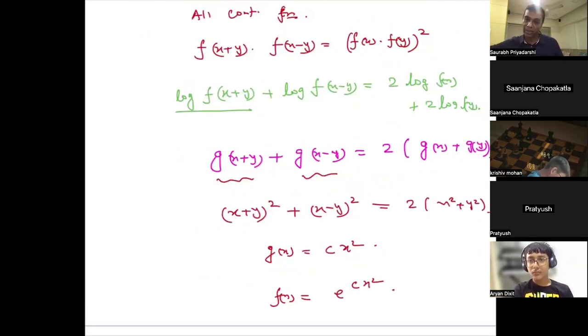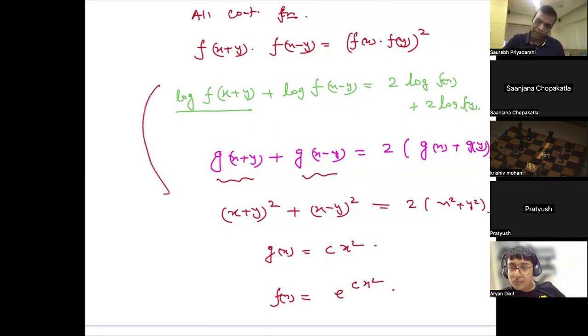Right, we can get the value of c and prove this is the function. But initially we have to start with what is the value of f0 and all. Just I want to show you we are able to connect the dots.